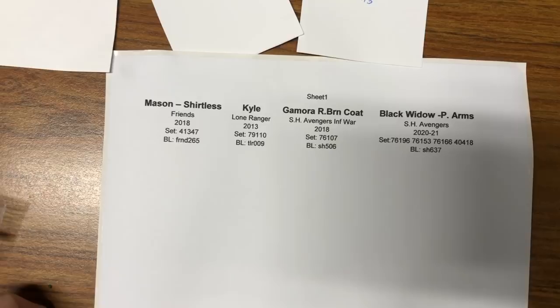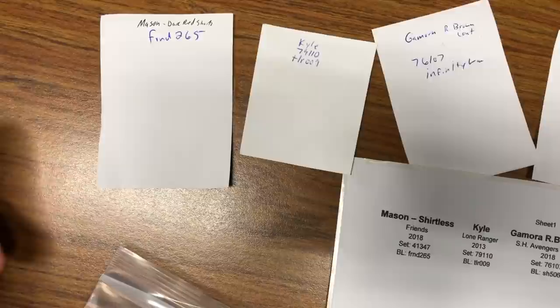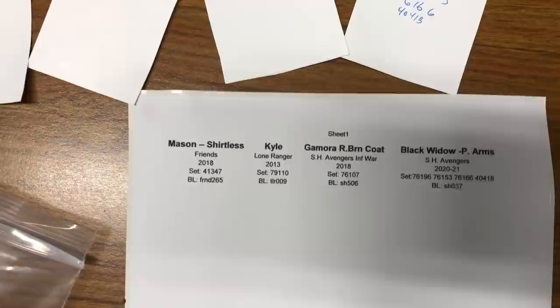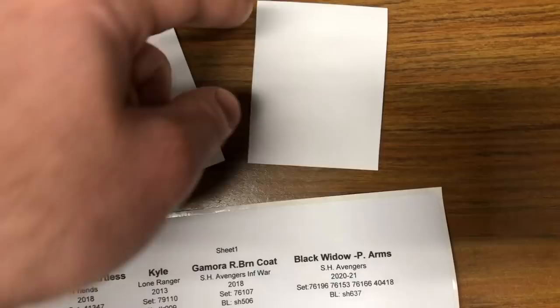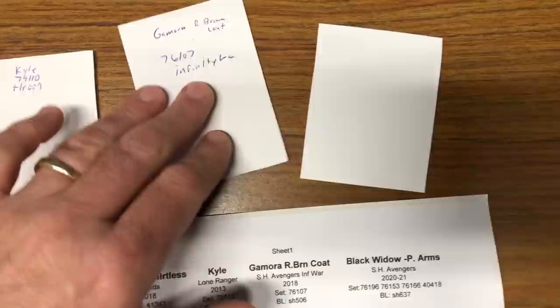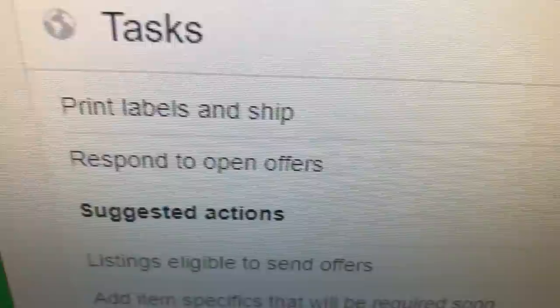I stopped being lazy and I'm making four new cards to organize my eBay store. I start by putting the name and the BrickLink number, throw that BrickLink number in, get all the information from that, then cut them out into little rectangular squares. Ralph puts the accessory part number on the back of his, which is very smart. Sometimes I'll just rephotograph things if I don't have the right accessory, or wait to get it.